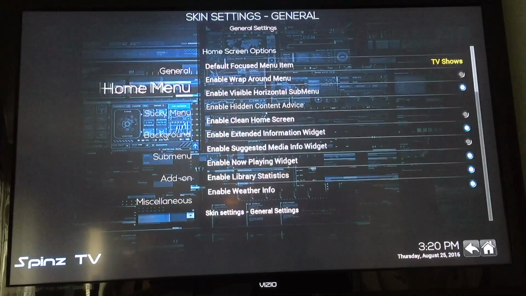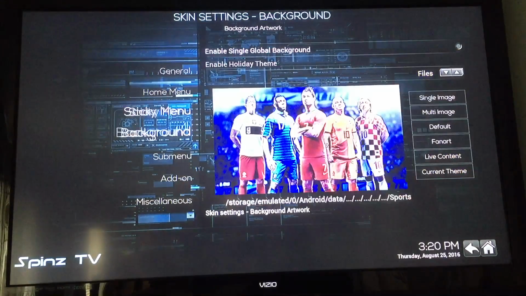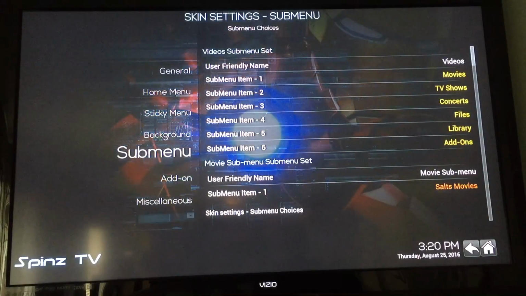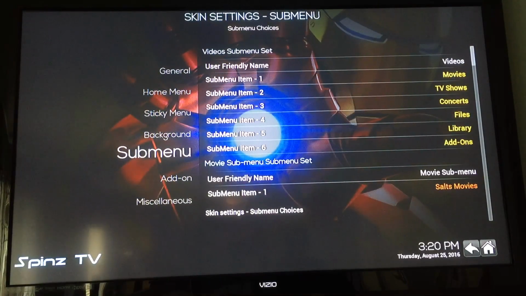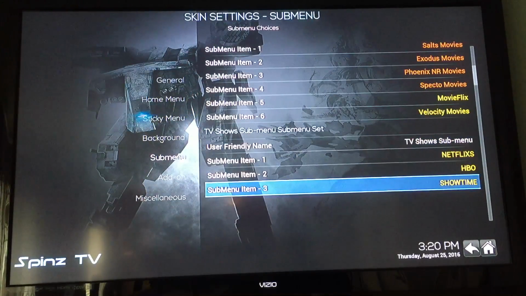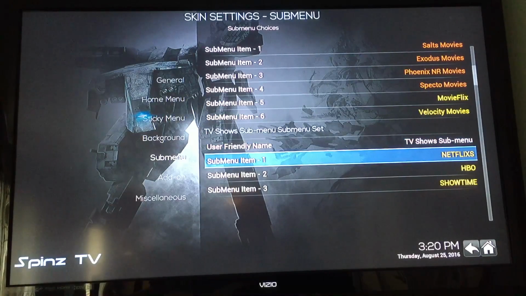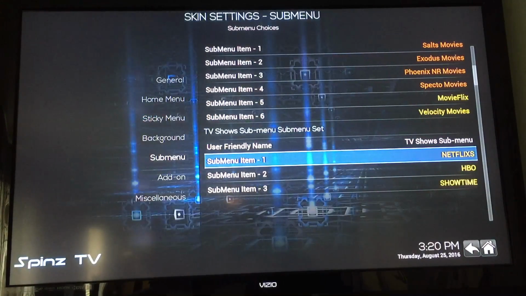I don't know if anybody's ever gone through all this stuff, but this is basically all your settings and how everything works. So you go to submenu and you push over to the right on your remote, and it usually starts up top, and you would scroll down to TV shows submenu.